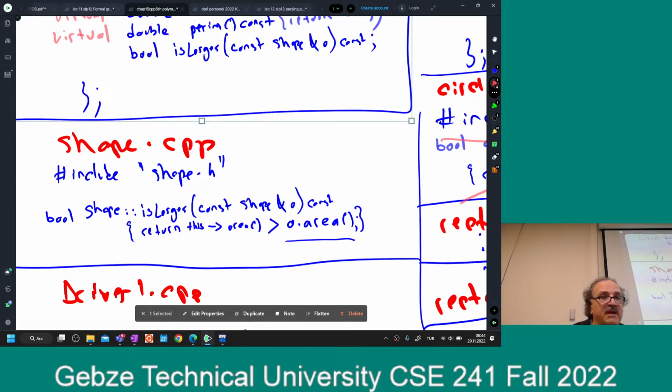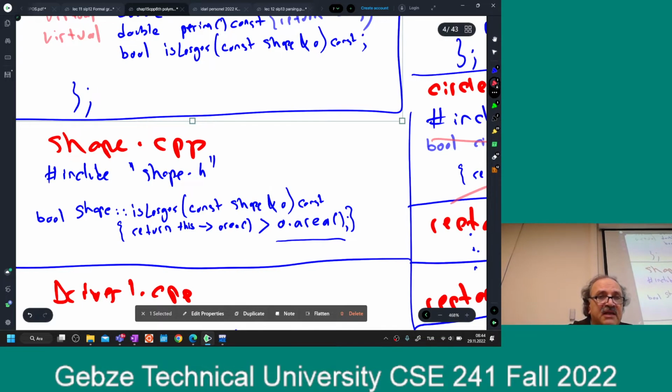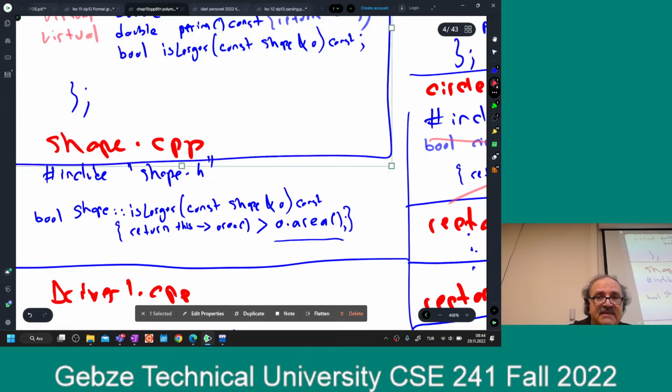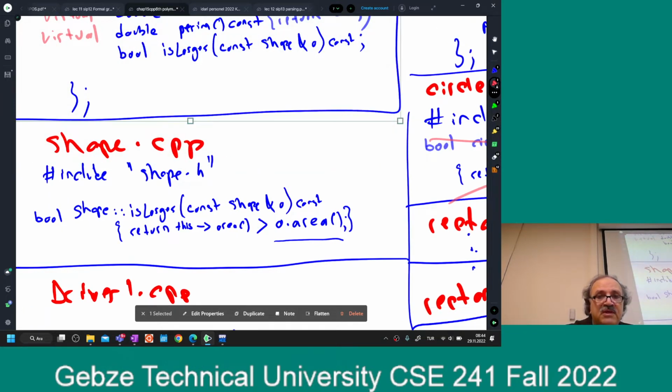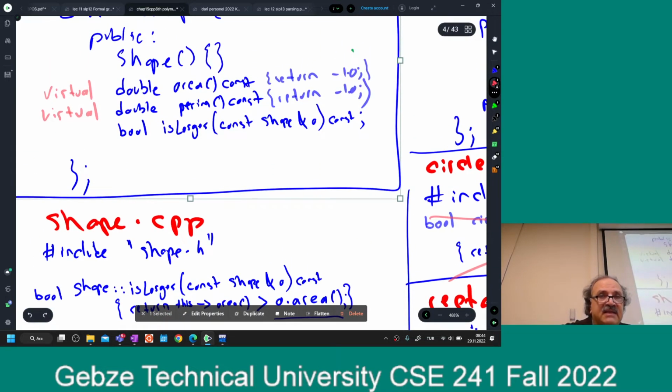Remember, to be able to compile shape.cpp, you need just two files, shape.h and shape.cpp. These two will call the base class's area functions, which will return minus 1.0. Doesn't matter what kind of shape you are sending. It will compile, but it will definitely call the base class's area and perimeter functions because they are not virtual. Since I made them virtual, now I know that.